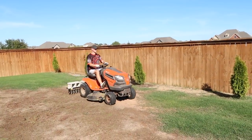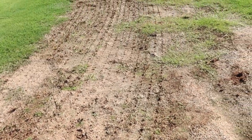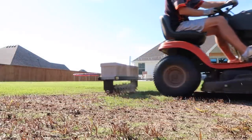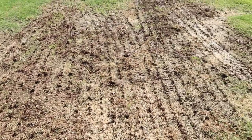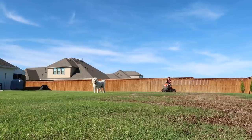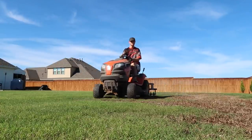Now that we have all the weeds pulled up, we definitely want to loosen up that dirt. So if you have a rake or a shovel — Chase uses this little machine on the back of our lawnmower. I think you're supposed to do it at the very beginning of summer and the very end, and it just helps your grass grow. It basically just punches a ton of holes into your ground. So he's just going to go back and forth all over the dirt area where the grass isn't growing. Chase looked at buying the piece for our lawnmower and had to put it together, so this is something we can do twice a year for free now that we bought it and don't have to pay a company to come do it.